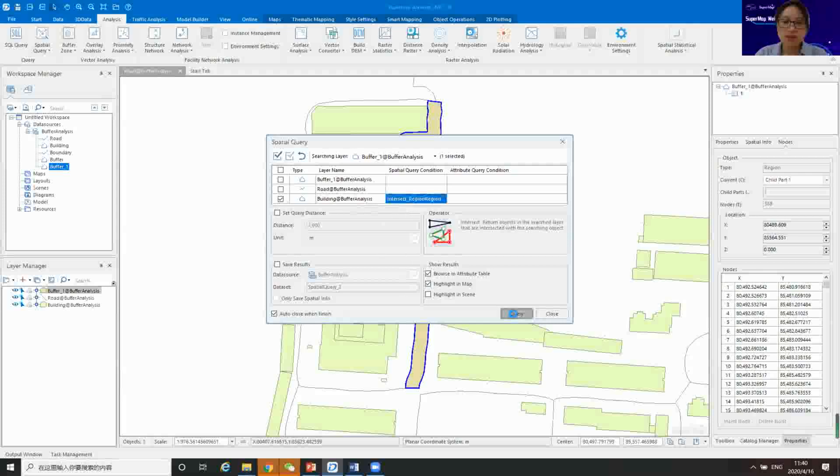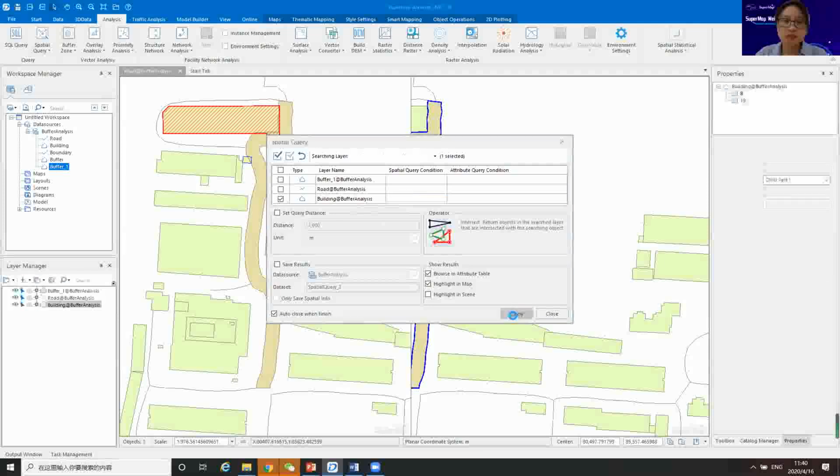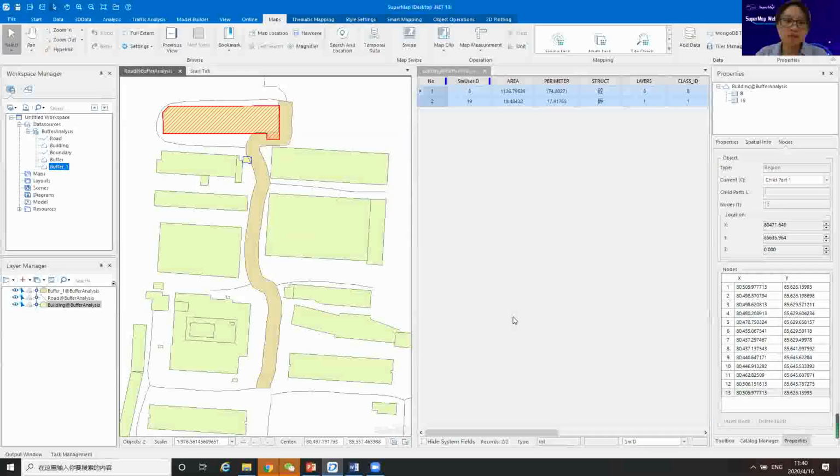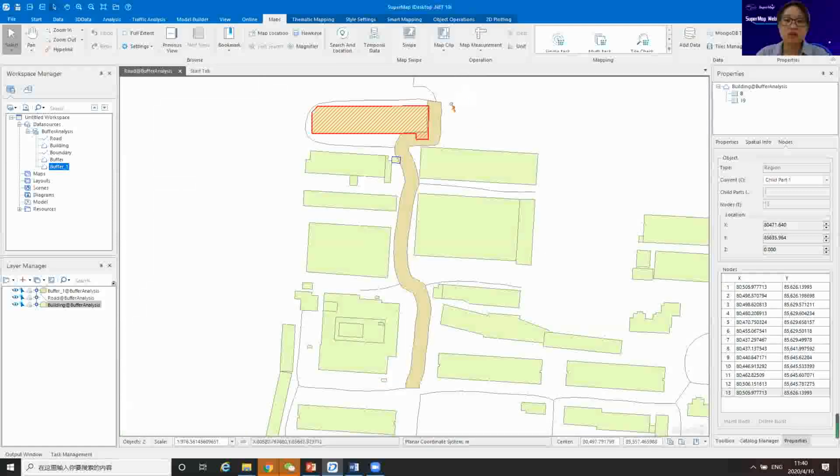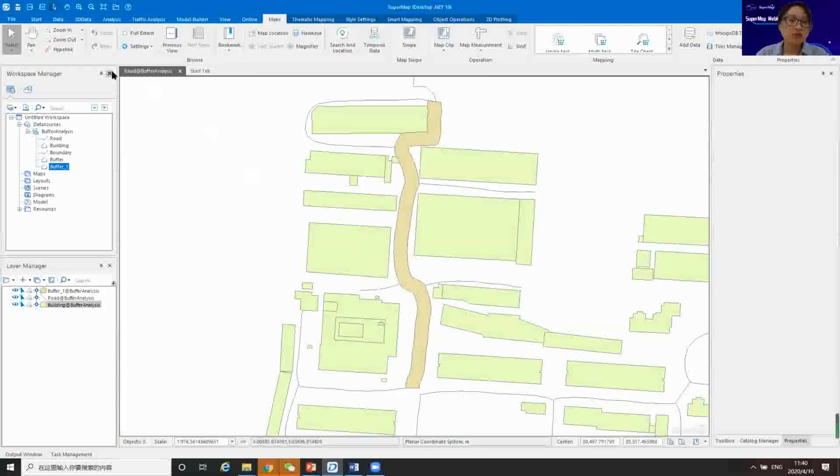Here we can query. So here we can see these two buildings intersect with the expanding road. So here is about the selected buffer.